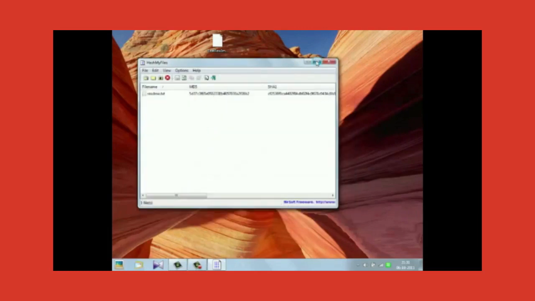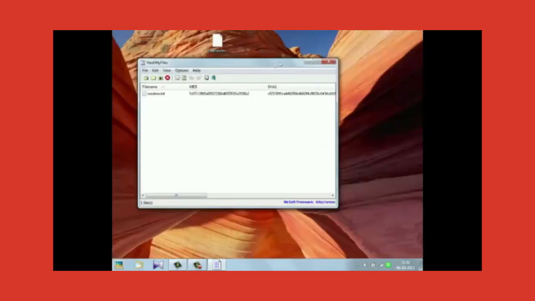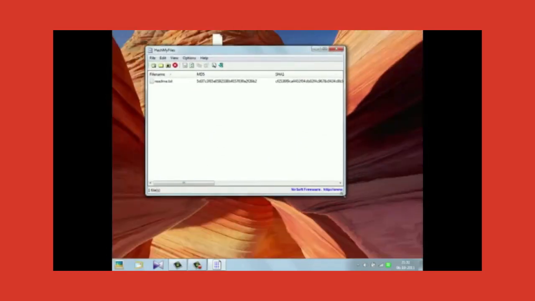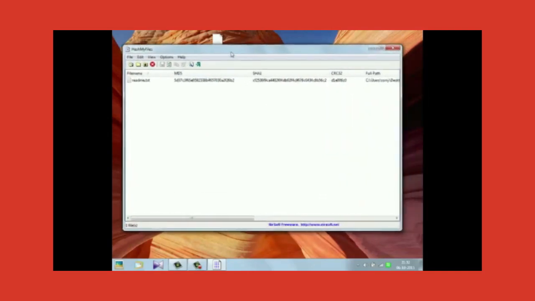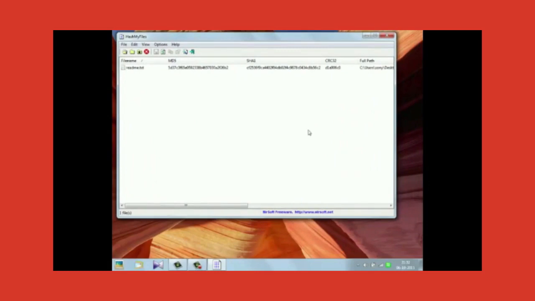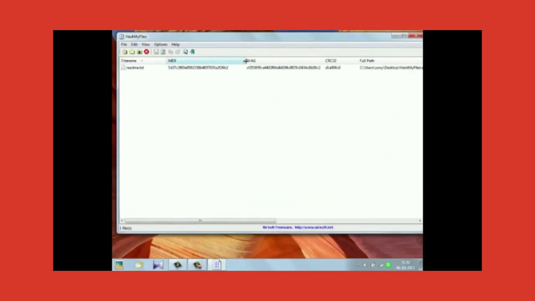So here it calculates the MD5, okay, and SHA-1 and CRC32 hashes. It also tells you the full path, file date and time, creation, size, extension and attribute.